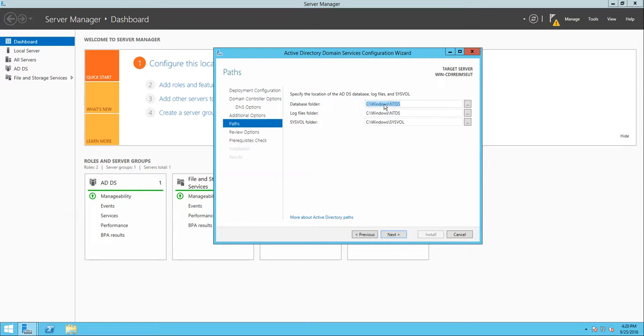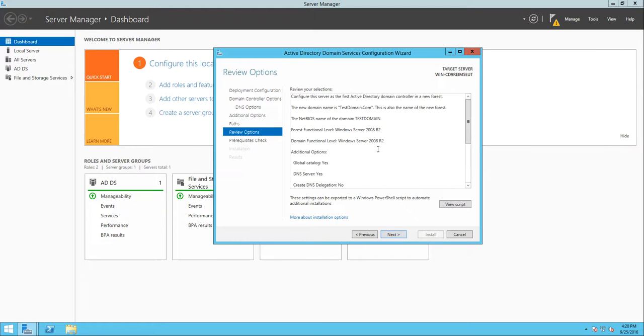So the database folder is going to be on the C drive, log files, C drive, and sysvol files on C drive. You can change these. Microsoft has their own recommendations of where you should put these and how you should separate them, just for disk latency and other items. So I could probably add that in the description later on, or an article for that. For now, we're just going to keep them on the C drive. Go ahead and click Next.